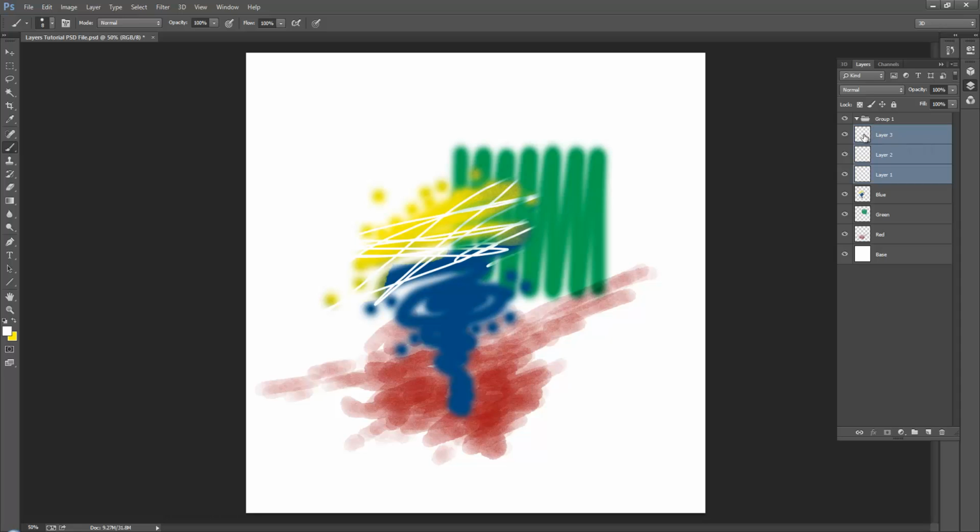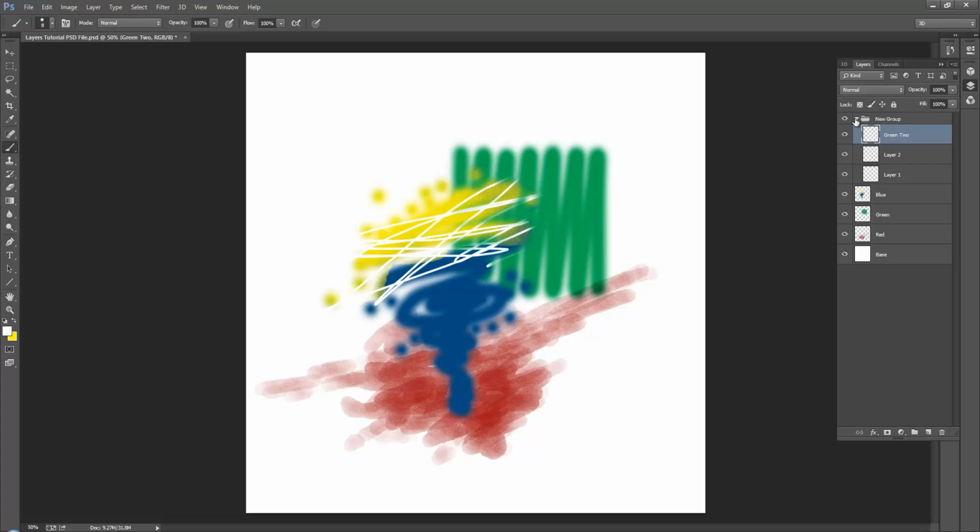To put them in the layer group, I just simply click and drag, and you'll notice that if I move up here, I get a line. That means I'd actually be dropping those layers above the layer group. If I pull down, you can see how there's a rectangle around that layer group icon, and that's what I want. And if you did your job right, when you click on this arrow, they should fold up into the layer group. Now you can rename any of these things. If you just double click on the name, I'll call this new group. And the same is true for the layers. If you really wanted to label this something else, I'll call that green 2. You just double click on the name and type in what you want there.